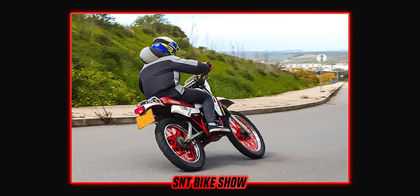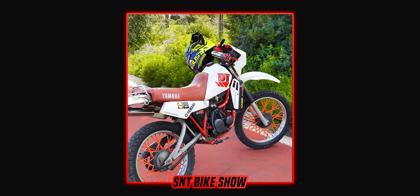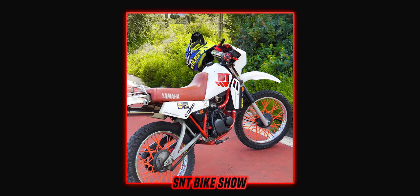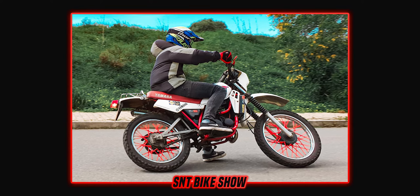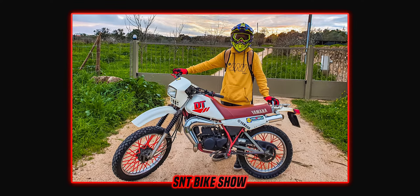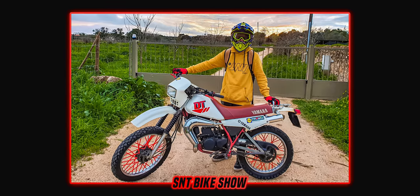There are still a few things this guy wants to do to this bike, including getting a new fuel tank, new plastics, and a smaller plate and license plate holder. The license plate holder is usually a make or break point on a bike. It didn't look too bad on this bike, but it would be really nice if you got a super slim license plate holder and then got some fresh plastics and stuff like that to make it really yours and make it amazing. But still, this is a really nice and clean transformation and a nice contrast to all these crazy, super powerful engine builds that we have seen earlier today.